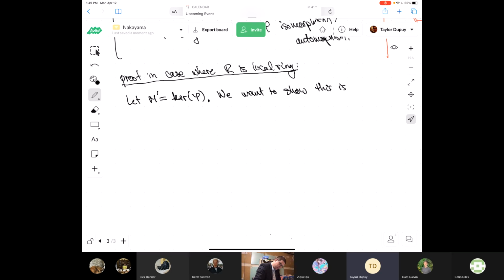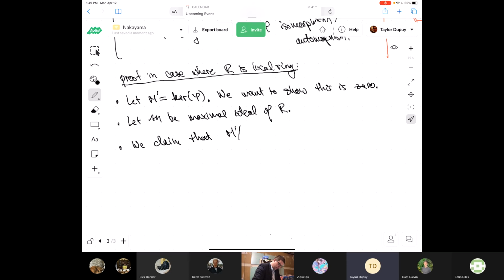Let fracture M be the maximal ideal of R. We claim that M prime mod fracture M times M prime is equal to 0.